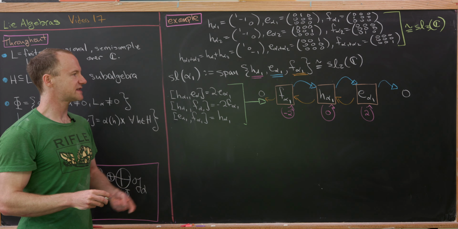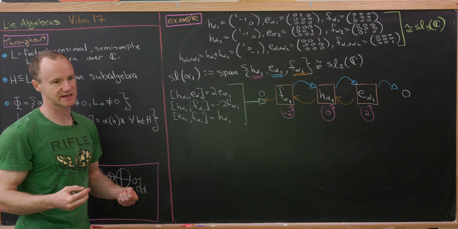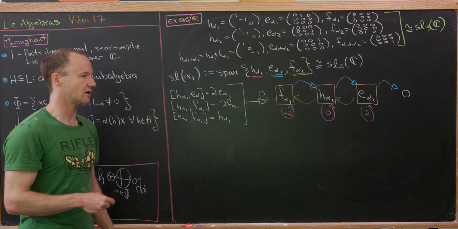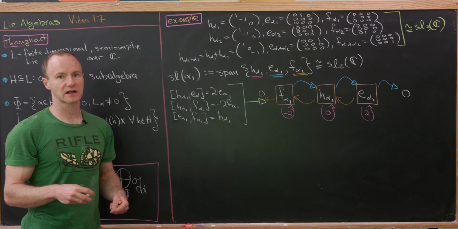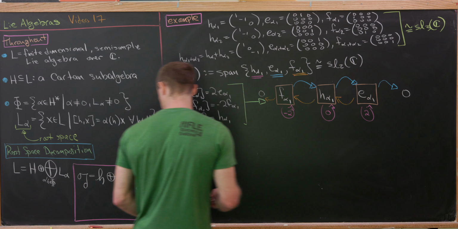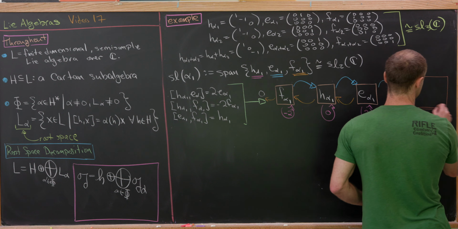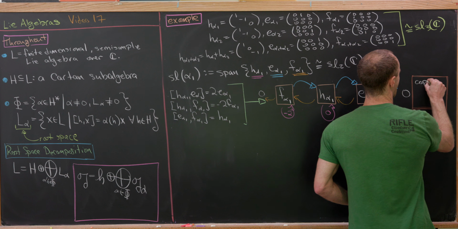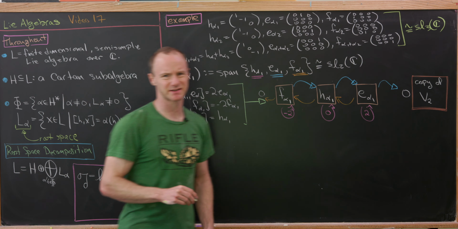Okay, but notice that means that this SL alpha 1 is a submodule of the SL3, just given the definition of a submodule. And furthermore, by this picture right here, we know that it is isomorphic to a copy of one of the classic irreducible modules of SL2, which we called V sub 2. So I'll let you look back at all the definitions of those irreducible submodules if you need to. So let's put that over here. Like I said, this is going to be a copy of V sub 2. That's because that's the highest weight, if you will.